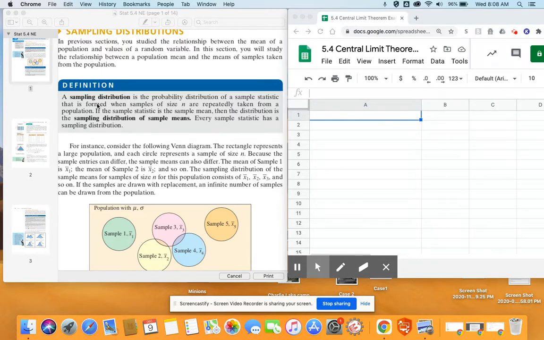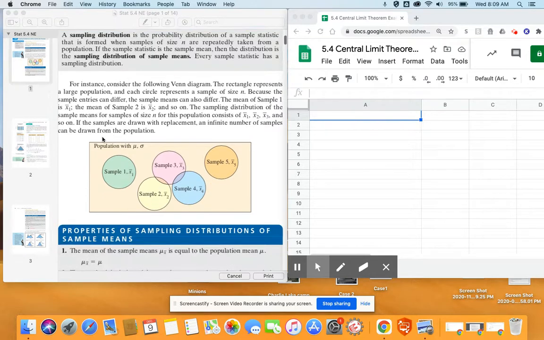So we got lots of definitions here. Sampling distribution is a probability distribution of a sample statistic. In our case, we're going to be really talking about sample mean. So when we create a sampling distribution here, it's going to be of sample mean. The general concept is you have a large population and you want to do some kind of study on it. You're going to take multiple samples across that population and calculate a mean from every single one. You see all of these different samples here have an X bar. They all have their own individual sample mean.